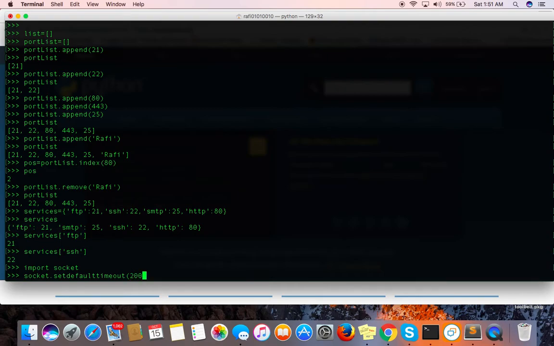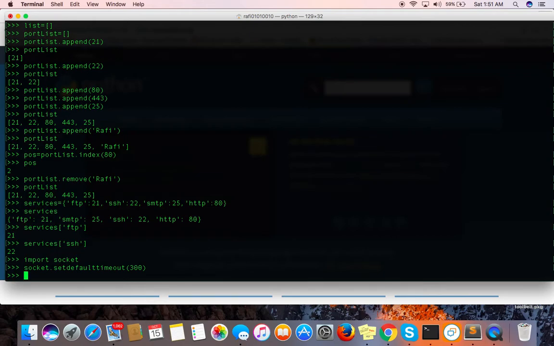I'm going to set 200 or 300. This is more than enough. Now I'm going to create a socket and store it in a variable as socket.socket. It will create a socket for a particular time frame.